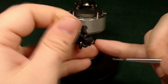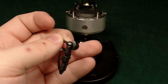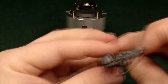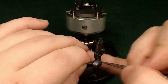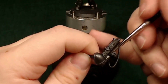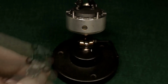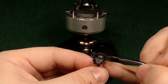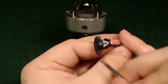You'll see me a couple of times, I keep holding the model so that the sling has the natural drop. That was a real great indicator for me of where the light was going to hit, because I can see how that sling would naturally be stopping. If you had a sling on a rifle and you were holding it up, that's the natural shape it would take with gravity. And that's kind of what I went for, at least to pick my highlights. I was doing it the easy way. I could have just slapped it next to the model and seen for sure.